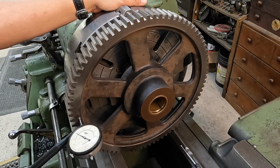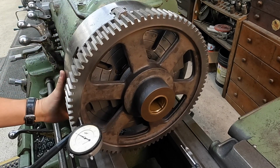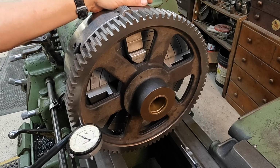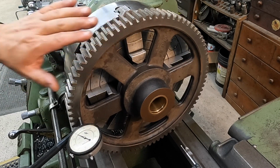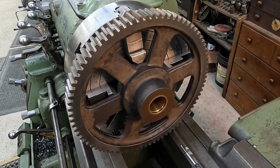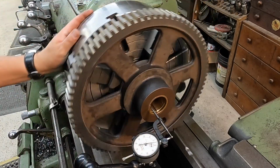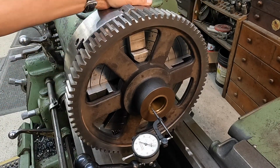So I'm on 49. That's 49, okay? So it's the same across. Let's come back to this one. That looks like 48, and that's 48. So we've got the face true now. So we'll go back to the bore, and let's see how bad the bore is, and we'll make that adjustment as well. So we're off about 14 thousandths total.